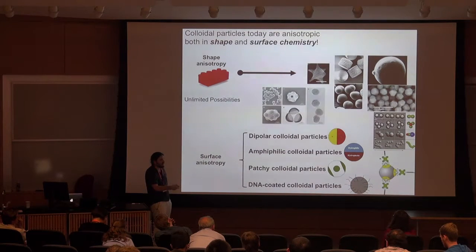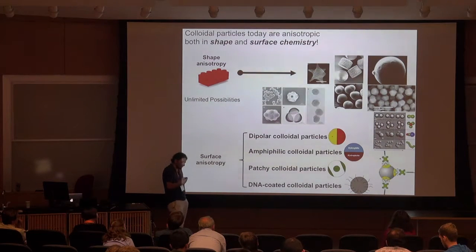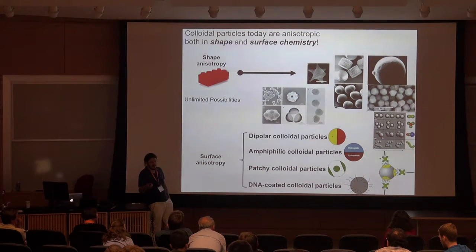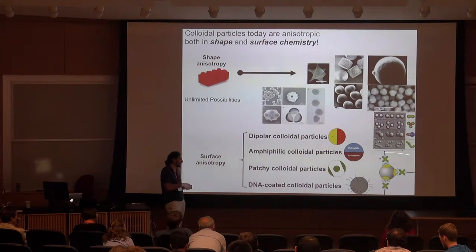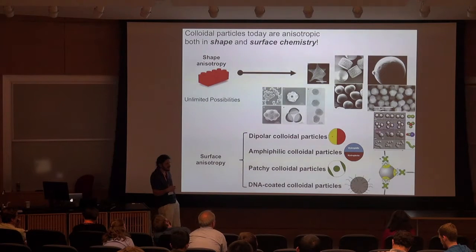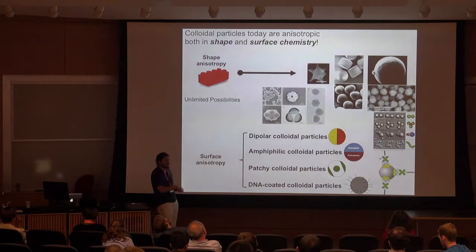I started when I was a postdoc, working with Steve Granick, and that was the time of Janus particles, where you can make hydrophobic, hydrophilic particles, or dipolar Janus particles. Now, of course, you can put DNA on these particles, and you can make deformable particles, or particles with internal degrees of freedom, getting closer and closer to colloidal polymers, if you want. And of course, you can now, in principle, do both things together.